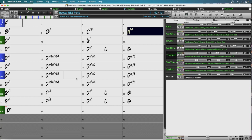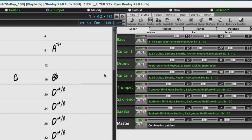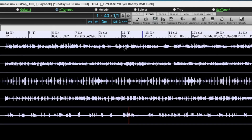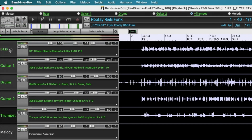So now this file is a great way to start exploring some of the new features. For starters, let's look at the great new Tracks window. This is similar to Tracks windows seen in most DAWs, allowing lossless data manipulation of tracks in a familiar environment for DAW users. You can see the track labels and descriptions on the left here, and they basically mirror everything from the mixer with all the controls for volume, pan, and more.